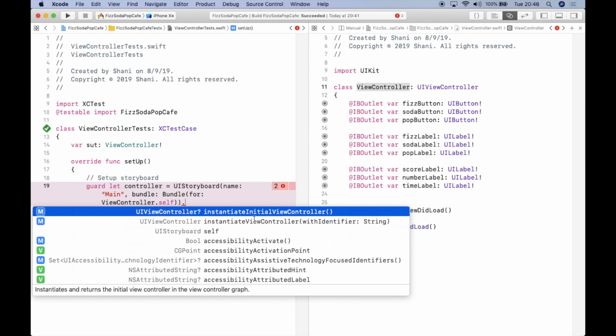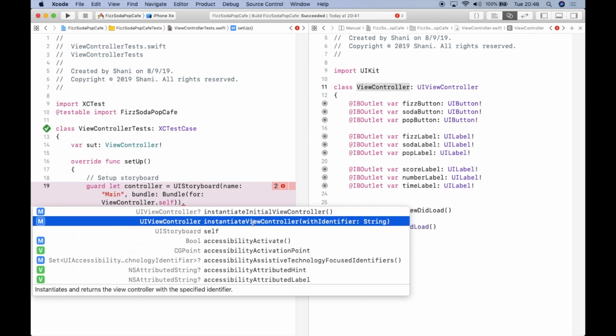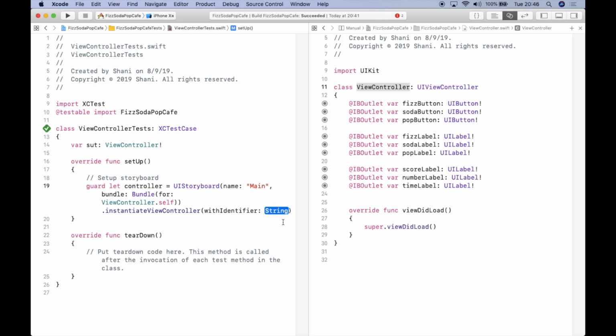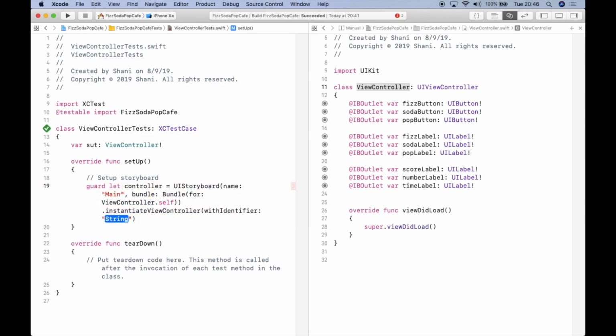So I'm going to do instantiateViewController with identifier. So it instantiates and returns a view controller with a specified identifier. I forgot to give the view controller an identifier, but I will go back and do that in just a minute. So let's go with identifier, and it's going to be its name, ViewController.